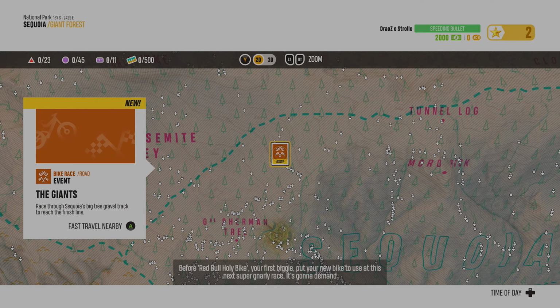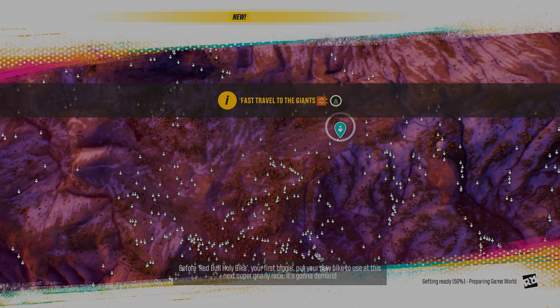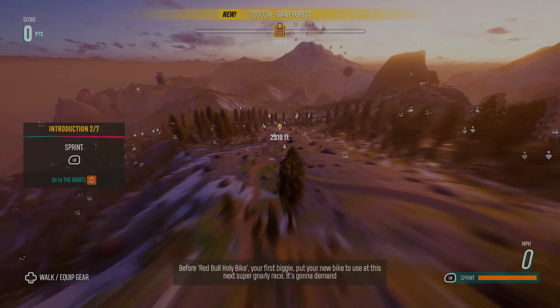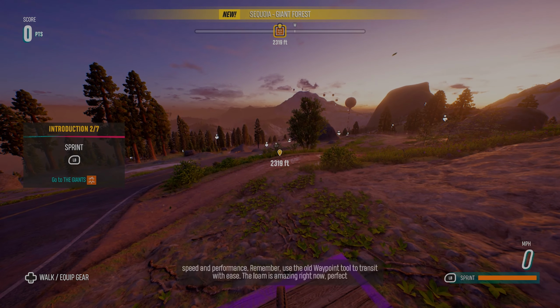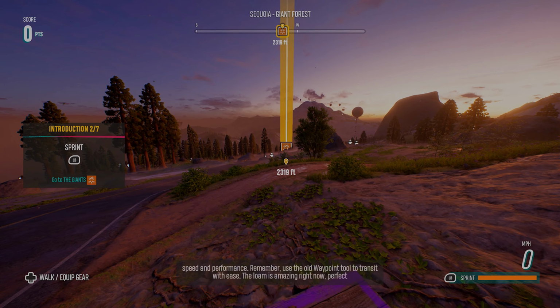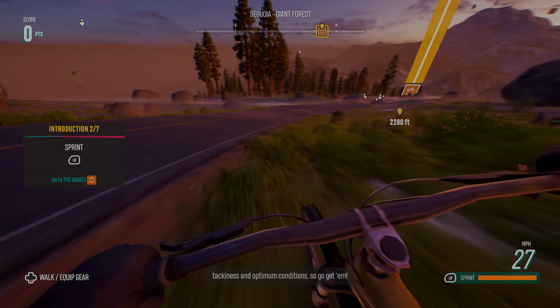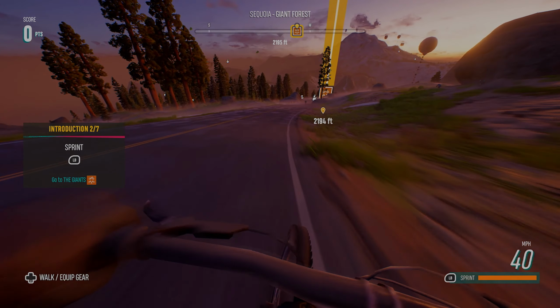Peace. Before Red Bull Holy Bike, your first biggie, put your new bike to use at this next super gnarly race. It's gonna demand speed and performance. Remember, use the old waypoint tool to transit with ease. The loam is amazing right now. Perfect tightness and optimum conditions. So go get them.